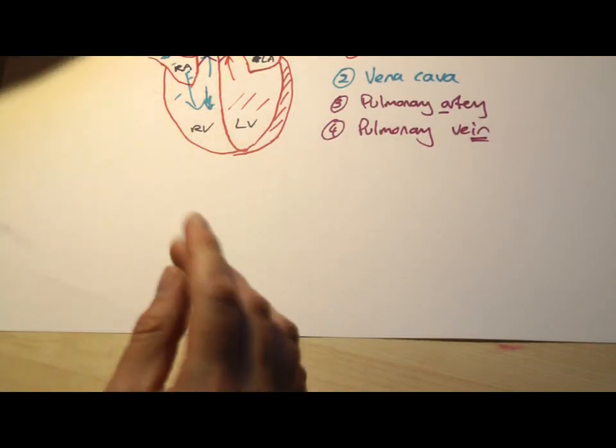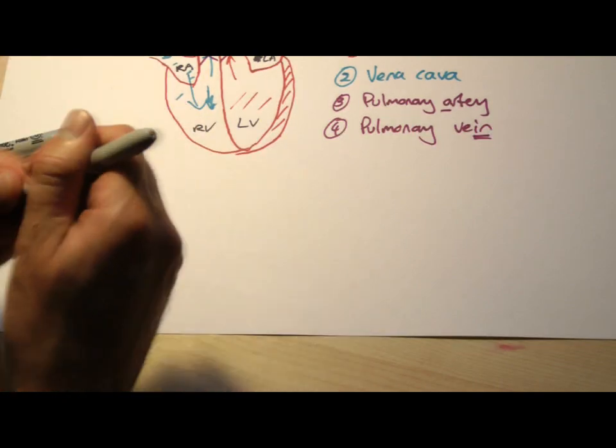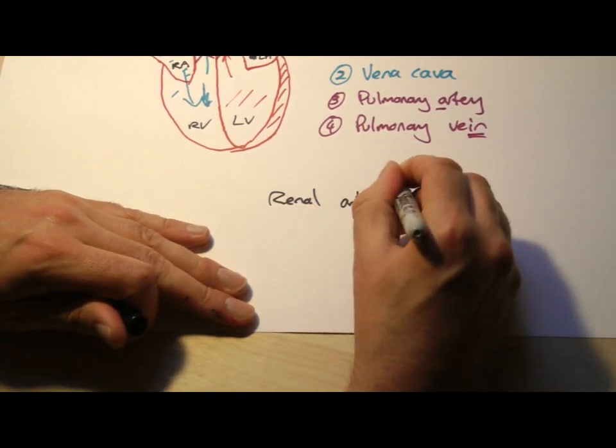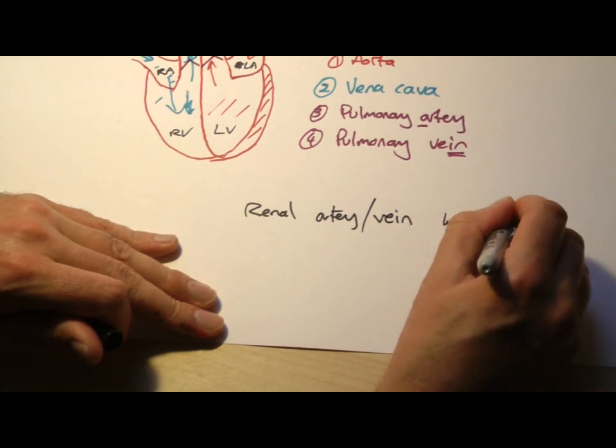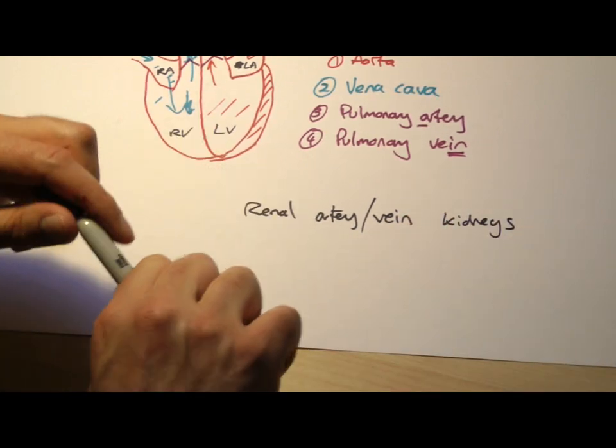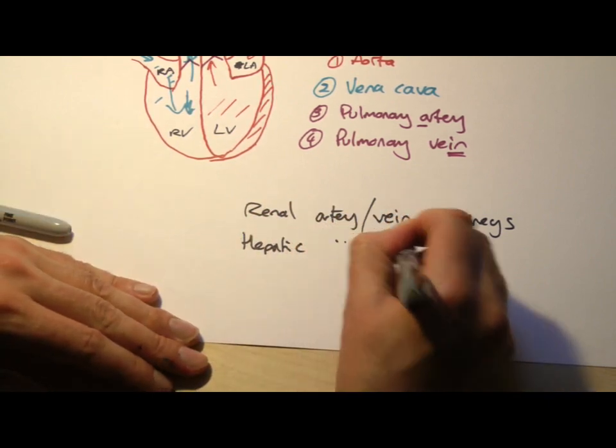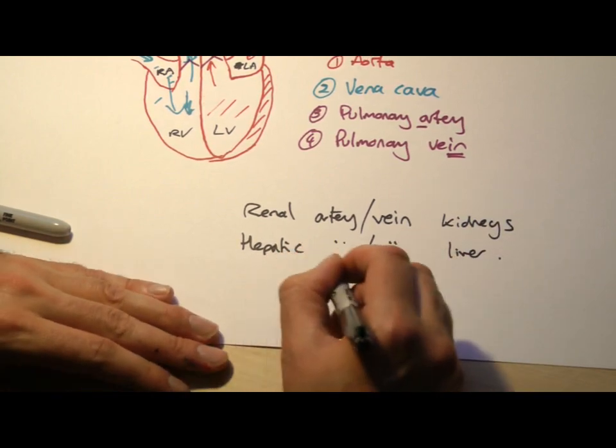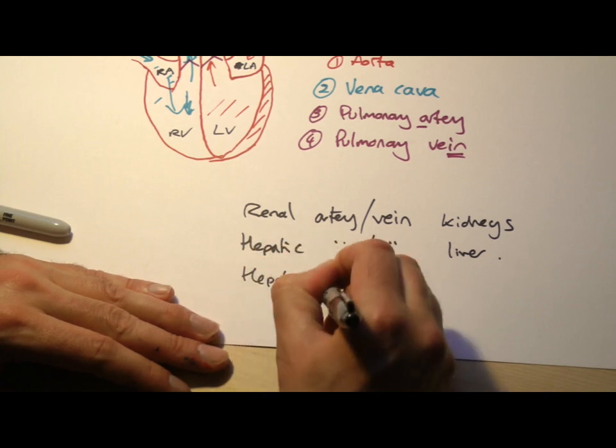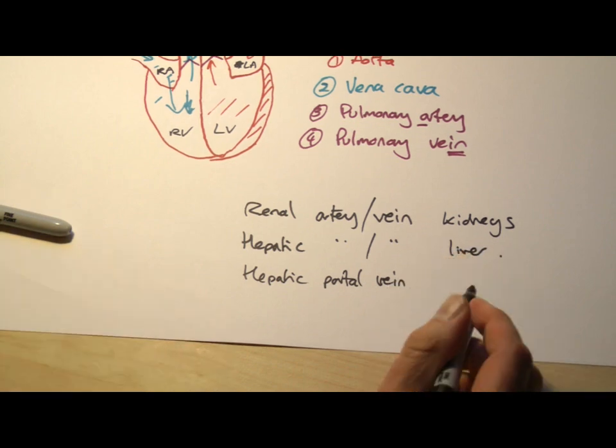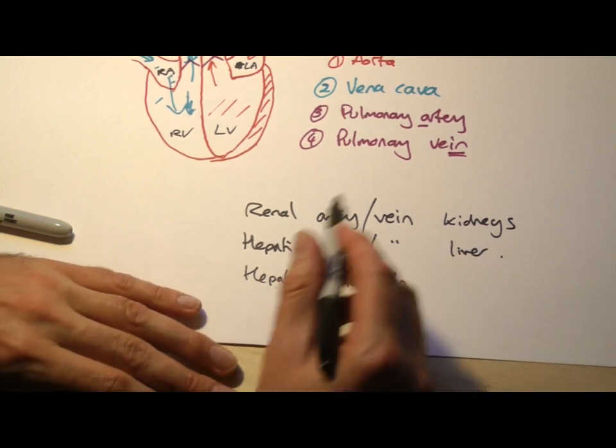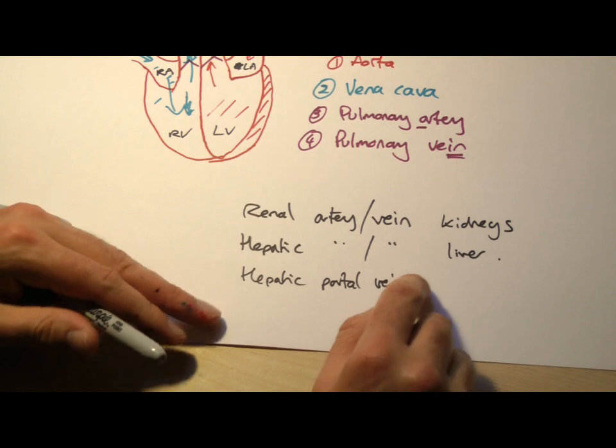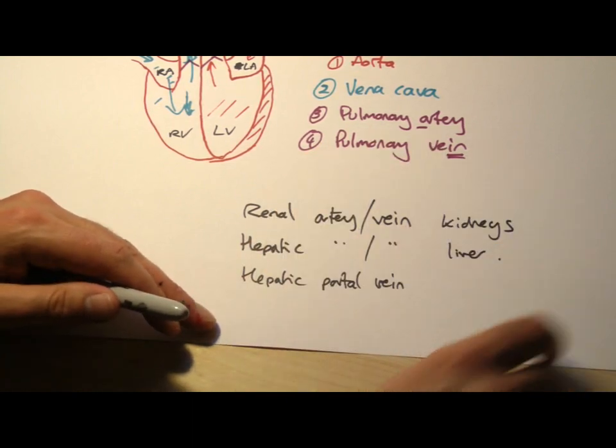And just a few names of specific blood vessels it might be worth knowing. There's a renal artery and vein, and renal is all to do with kidneys. So you can talk about renal artery and vein going to the kidneys. There is a hepatic artery and vein, and that's to do with the liver. There's bizarrely enough another hepatic one called hepatic portal vein, which you might see on diagrams. Which actually runs from your digestive system up to the liver. And the reason it does that is any food that you've had, if there's anything toxic substances in there, it goes via your liver. And a lot of those substances would be broken down chemically.